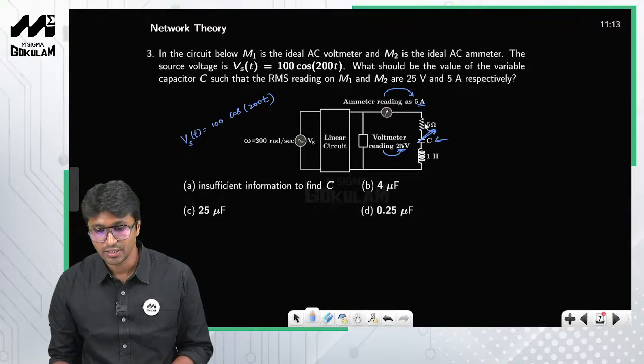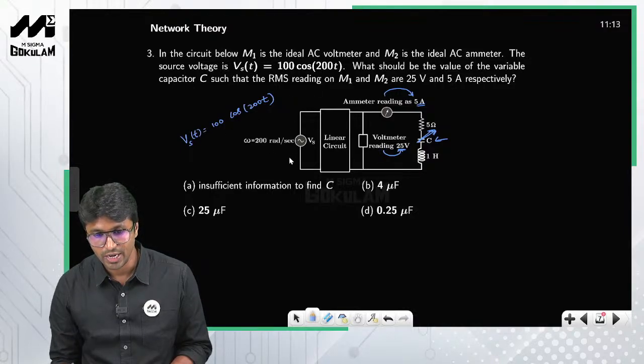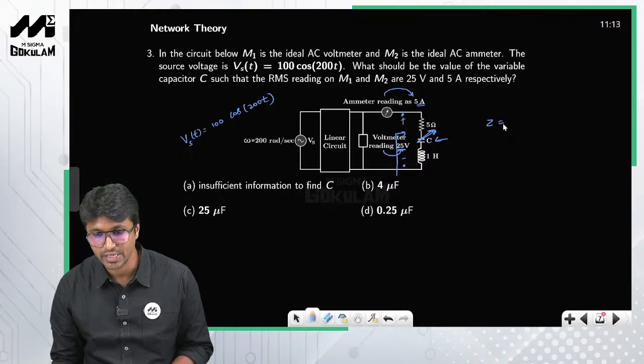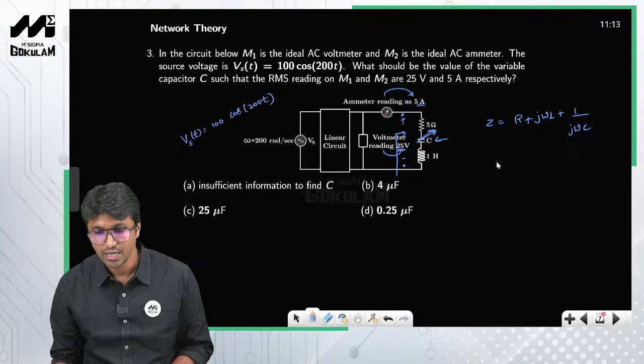Now listen, these three network elements are in series, right? And what is the voltage applied? So an AC source is applied, so therefore you can replace them with their impedance, right? So if you look into these terminals, what will be the equivalent impedance? Impedance Z is equal to R plus j omega L plus 1 by j omega C, right? So this you can equivalently write as R plus j XL minus j XC, right? So therefore this is nothing but Z.